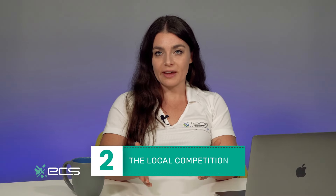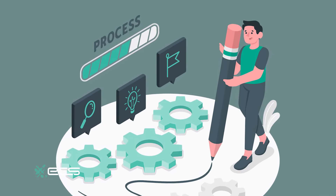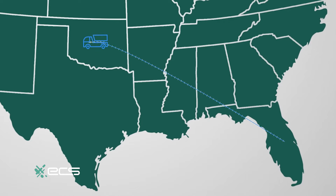Number two: the local competition. In a similar vein, you need to research and assess local competition in your area. What are similar businesses charging for their services in your specific location? Remember, pricing can vary significantly based on location and demand. You and Terry both live on the same street in Florida and offer the same service — photography — with the same styling and editing techniques. But let's say Terry moves to Oklahoma and you move to LA. Your locations change the game because the cost of living is so much different in both places. Terry now has to lower her cost of services based on pricing in her area, and you can increase yours based on LA pricing.